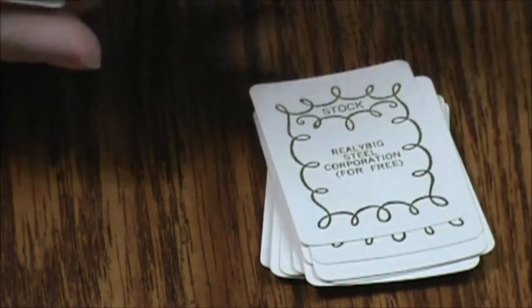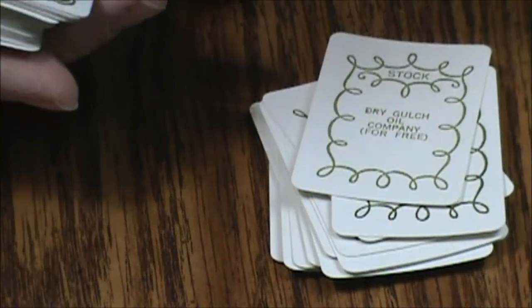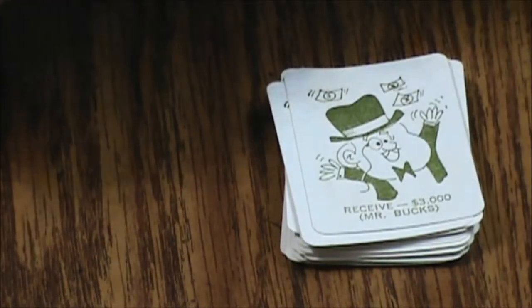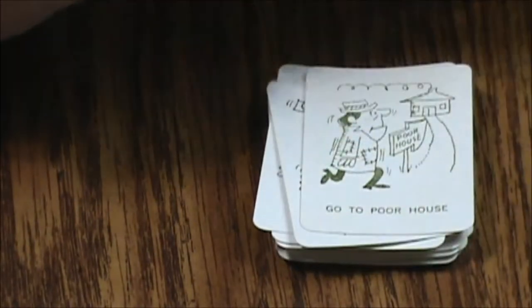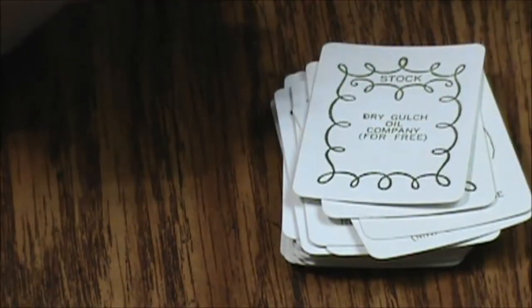Really Big Steel Corporation. That's funny. Another Really Big Steel. Third one. Dry Gulch Oil. Received $2,000 again. Another $2,000. Another $2,000. Another $2,000, a $3,000, another $3,000, General Eccentric, $3,000, $3,000, Go to the Poorhouse, General Eccentric, Dry Gulch Oil, Receive $1,000.